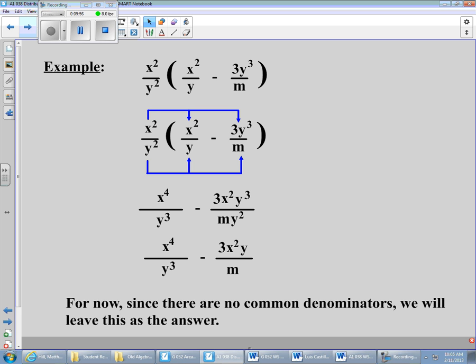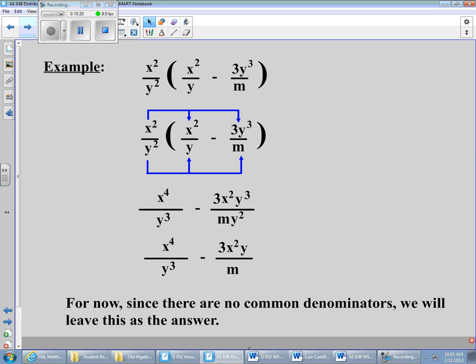Okay, we have a fraction minus another fraction. What do we say we have to do when we want to add or subtract fractions? Find common denominators. Okay, we're going to talk about that a little bit more tomorrow. But for right now, for today, this is okay. I'm going to let you leave this as your answer today. Tomorrow we'll look at finding the common denominators and actually getting this down to one term.